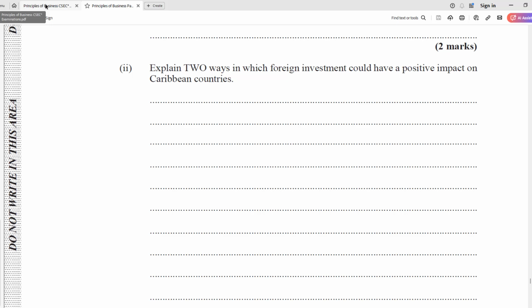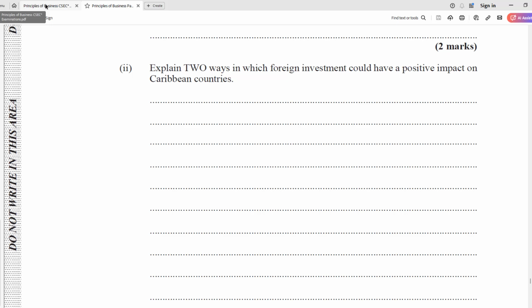Look at some of those other big box stores, those warehouse stores. They come in, set up shop, and so you have access to things you might not have had from the mom and pop small stores in certain Caribbean countries. So they open up the market and give access to more variety of things.